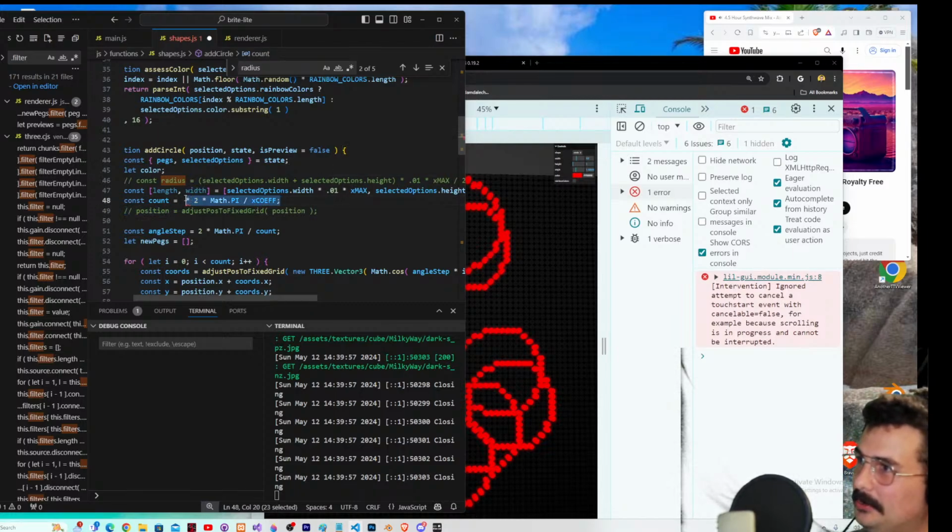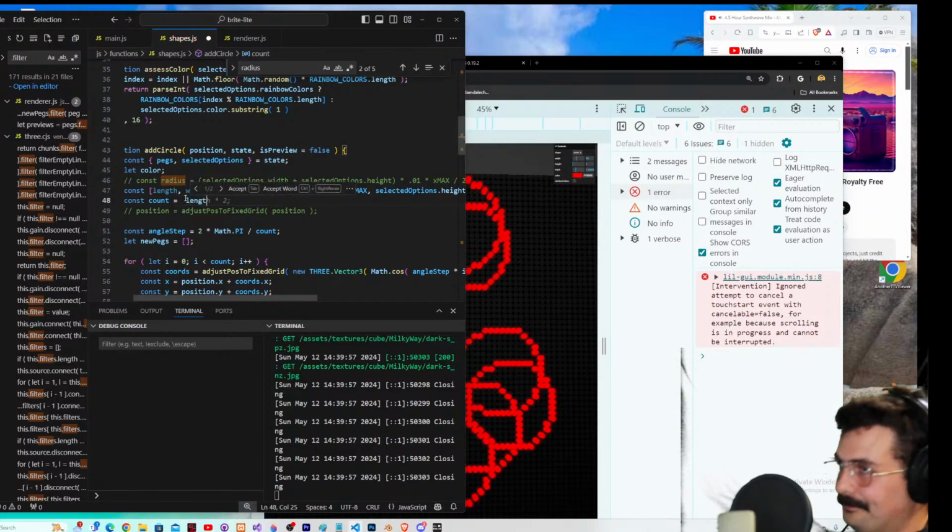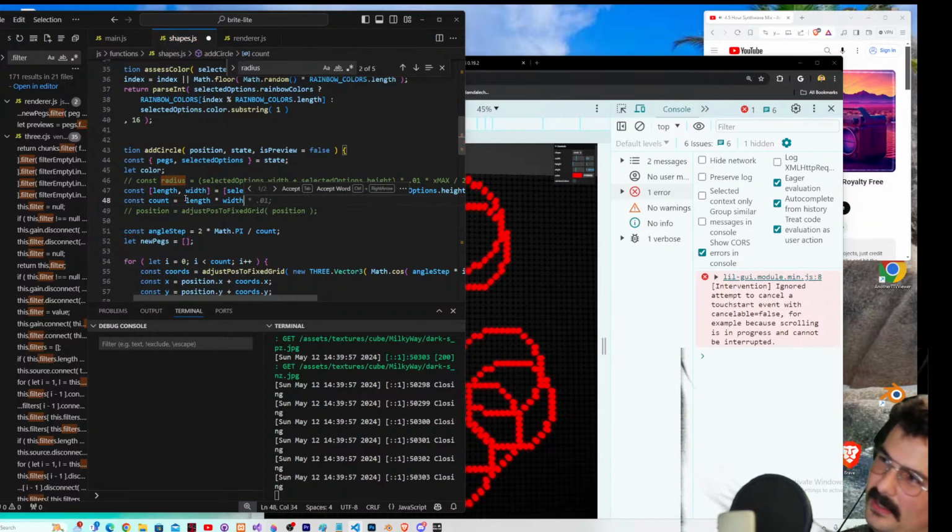I'll do length plus width. Or maybe just selected options, length and width.